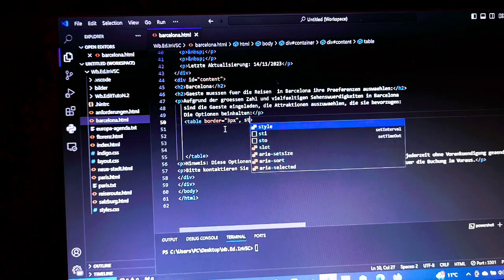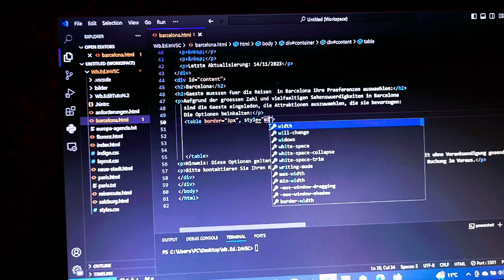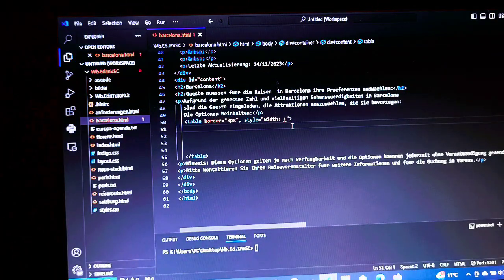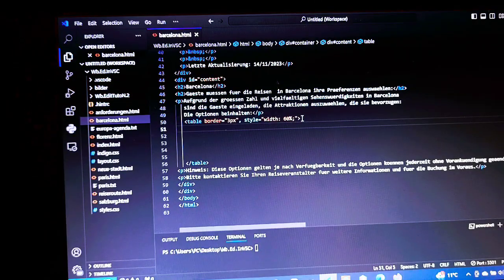You have to get the style inside in order to get this white. Okay, style, and then we can write width, and it's going to be 60%.